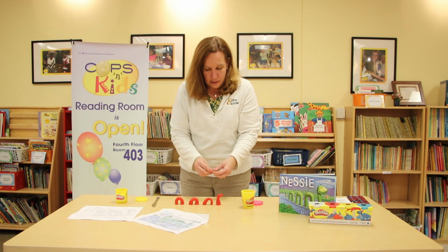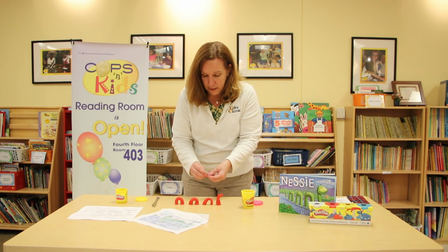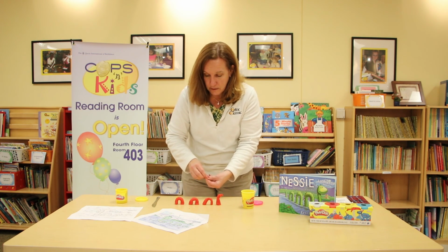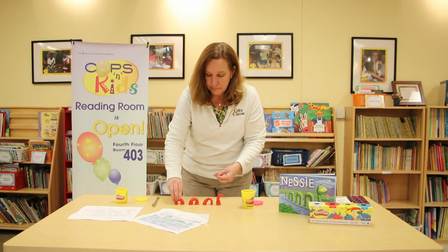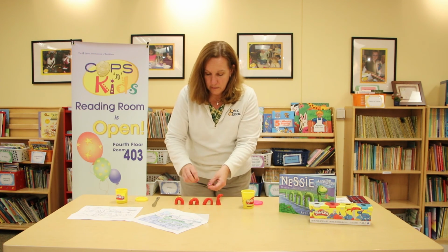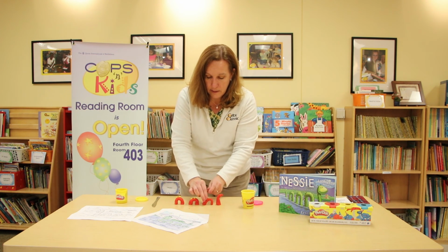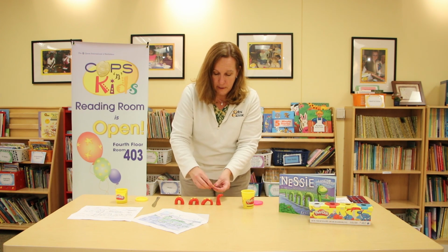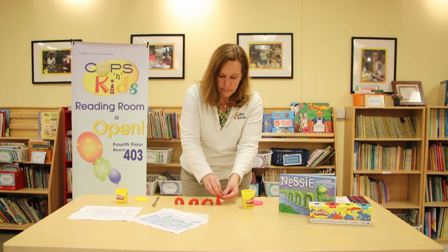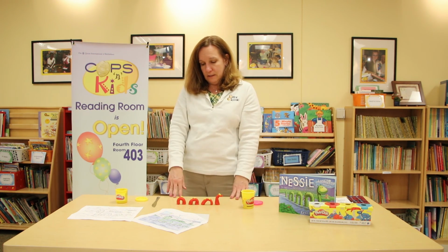And then they actually believe that there's scales on the Loch Ness Monster. So you can make tiny balls that are kind of like points, almost like a dinosaur. And you put those on top of the Loch Ness Monster. And it can swim around your table. And you can put it on a plate or just have fun with it, or break it apart in bigger spots. And up here you can give it 2 eyes. And then you can tell your family that it's Nessie the Loch Ness Monster.